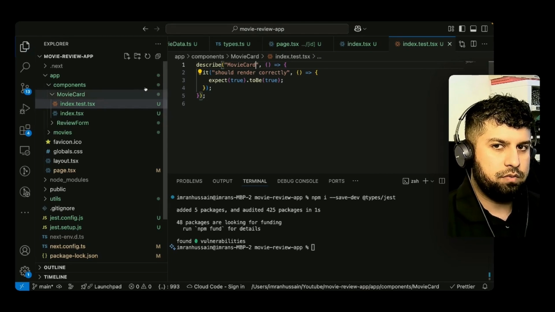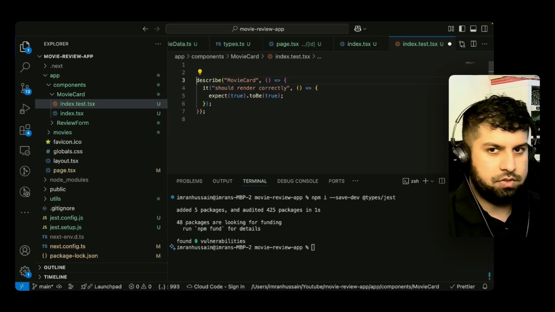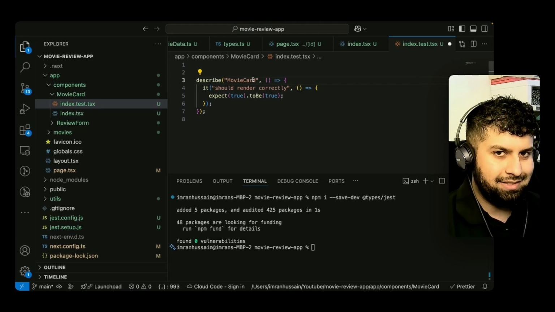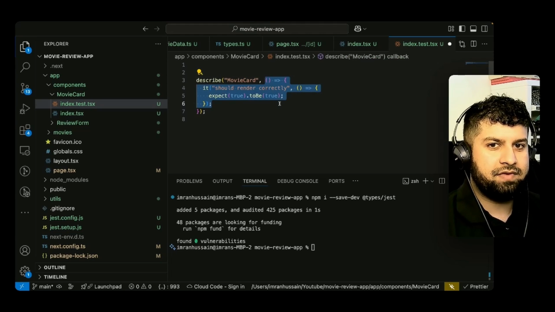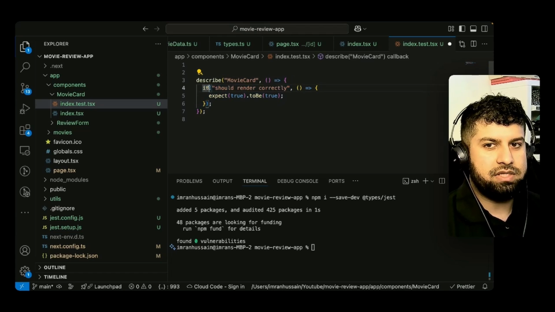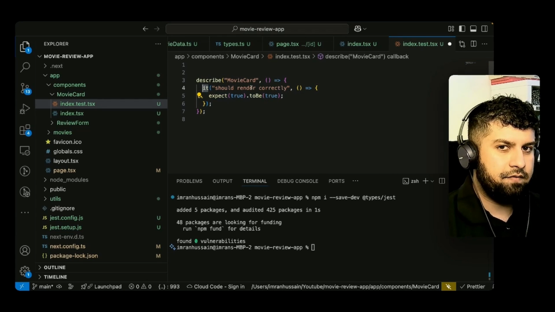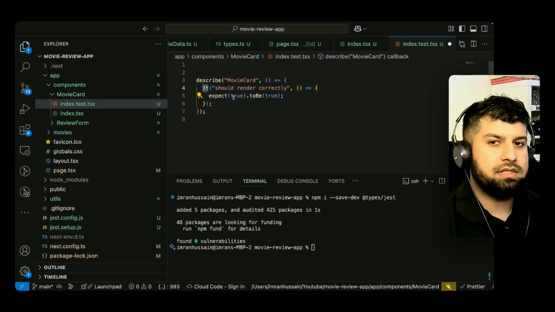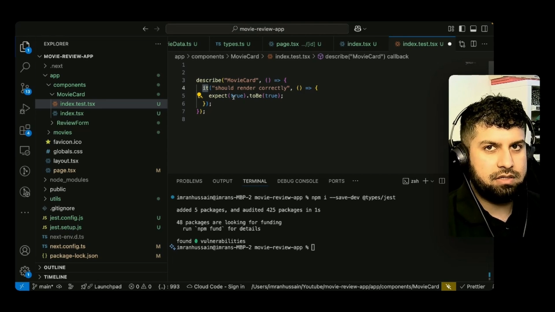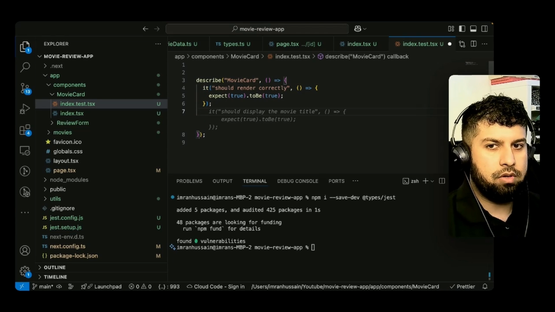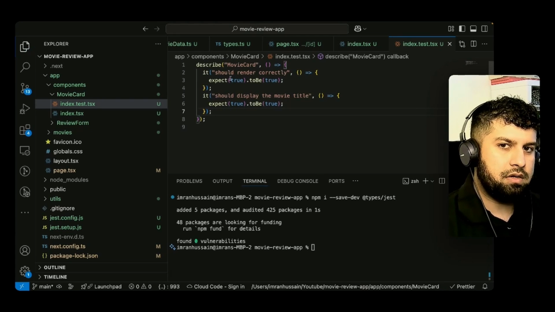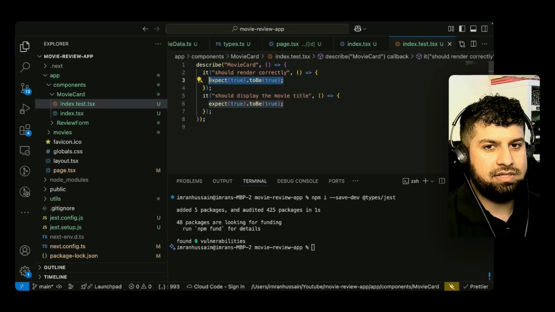So first of all, we have our describe block in here. I'm just going to bring this down. The first argument is the name of the component that you're going to be testing. And then we have a callback that has a few different it tests, which can be named as it or test itself. And then this will be testing for a specific thing to happen or a specific assertion or specific value to be in the test itself. So again, you can have more than one it block within the describe like this. So let me save that. And you can see here it says it should render correctly. And then you have your expectation in here.